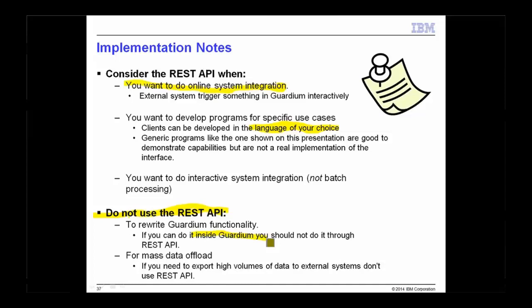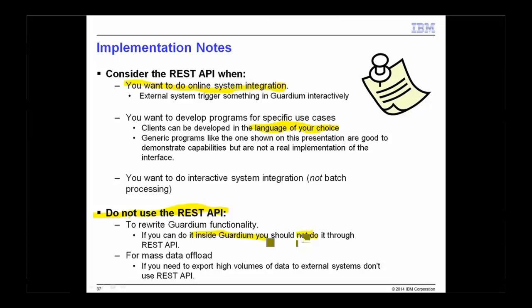If you want to define a new access rule or view a report, you have the functionality to do it within Guardium. If you want to define a new access rule as an output from an external system triggering it, then it's a good idea to use the REST API.